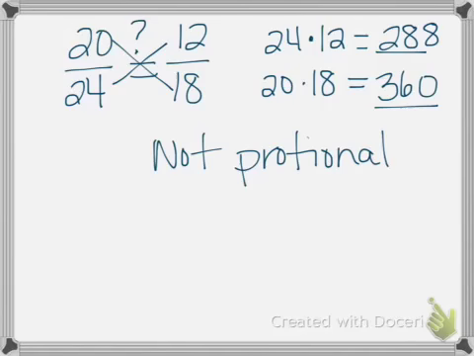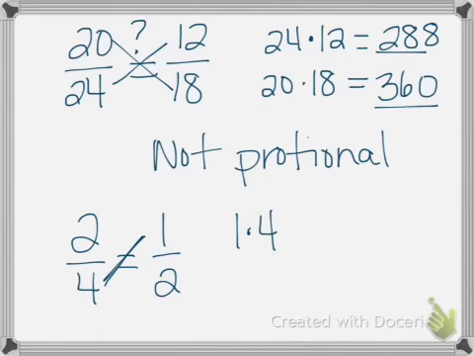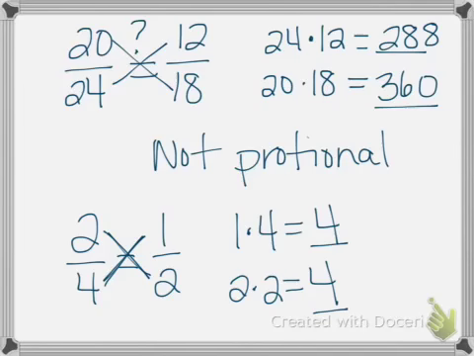We're going to use this principle to solve our problems. Let me give you another example. Now, 2 over 4 and 1/2 may seem like a pretty easy example, and you might not even need to show the work for it, but let me show you how it works. If you do 1 times 4 and 2 times 2, you get 4 and 4. And since these numbers are the same, it forms a proportion, and you know these two things are equal. So we're going to use that principle to solve proportions when we're missing one of the numbers.